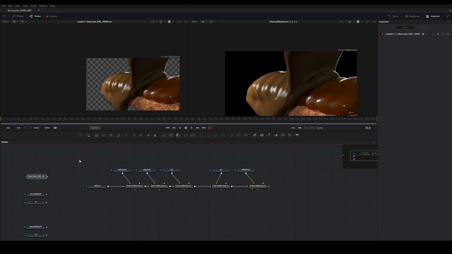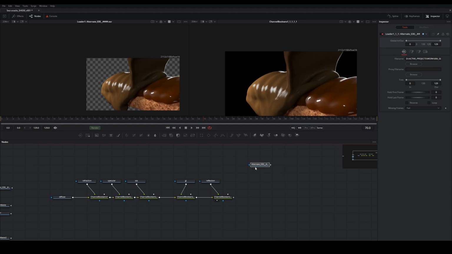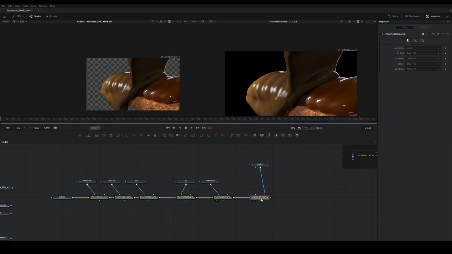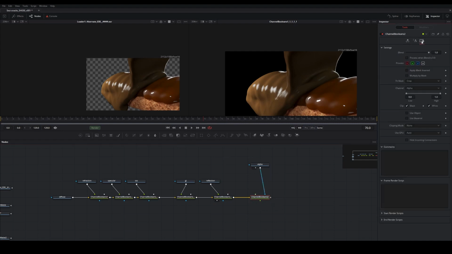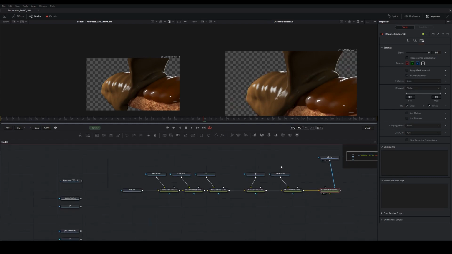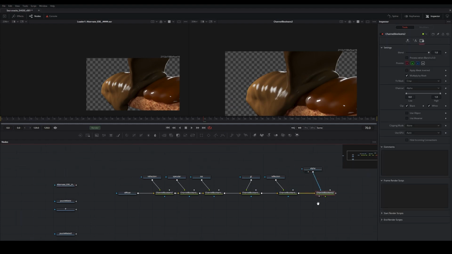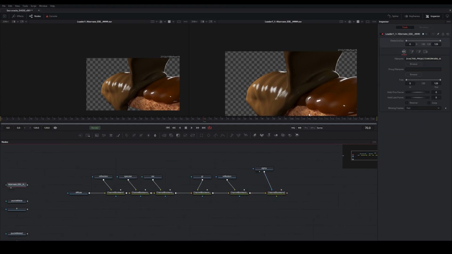So let's just grab our beauty we have here, paste it here, press F2, call it alpha. And let's make another channel booleans. And then let's right click on this thing, drag it in here, and then go to effect mask. And then go to this thing, and then multiply by mask, by alpha. And then you can see we can integrate the alpha again. So now you can see we have rebuilt our beauty.